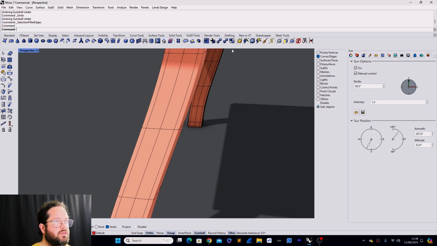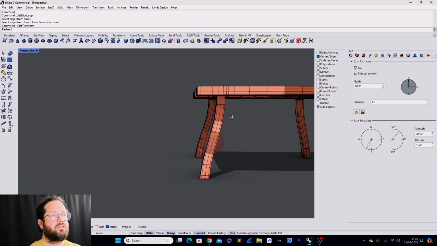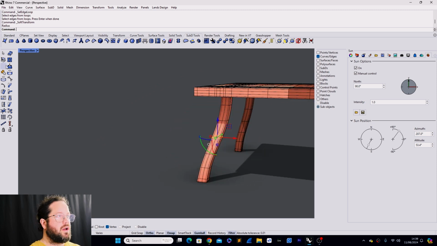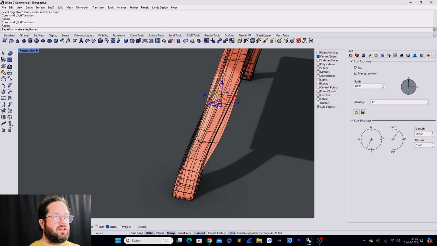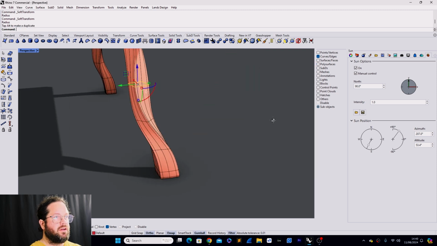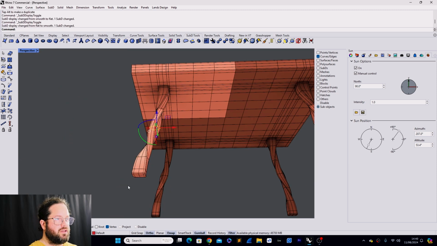But I could, for example, if I choose this edge loop here and choose the falloff again properly, I only want to affect this area without the leg, without the foot, then you can see that the foot stays where it is, and only that portion which is within the falloff rotates. And you can always check if that makes sense, or maybe you didn't like that.